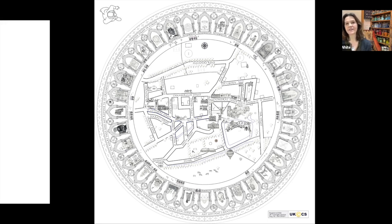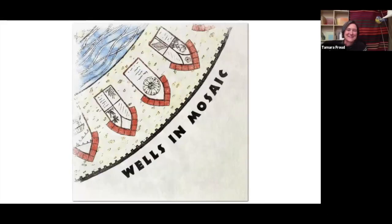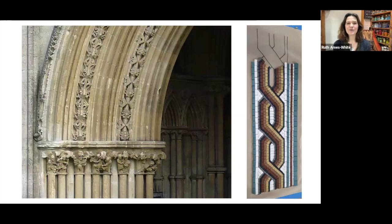I think there's a slide of that somewhere as well. I think it's coming, yes. Sorry, Rachel, to jump around. And it was loosely based on that. Yes, that was it there. So the one on the right, there's a bit of a flourish in the middle. I don't know what the shape is, but it was loosely based on that. But I wanted it to be connected to something, not just random. I think it's good to tie these things in.